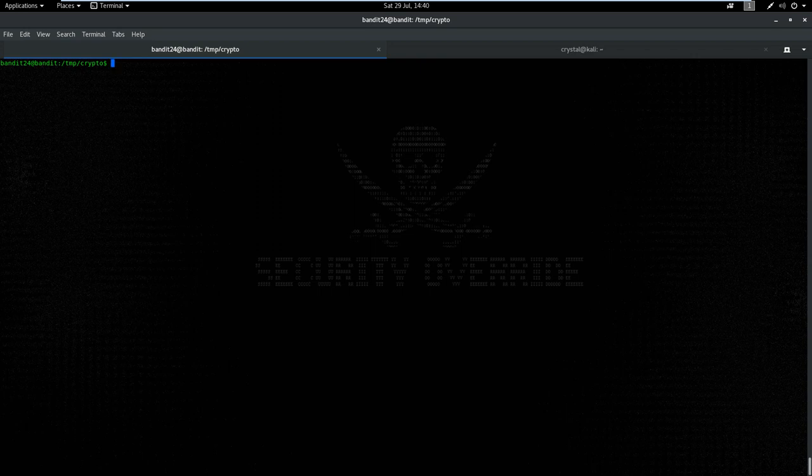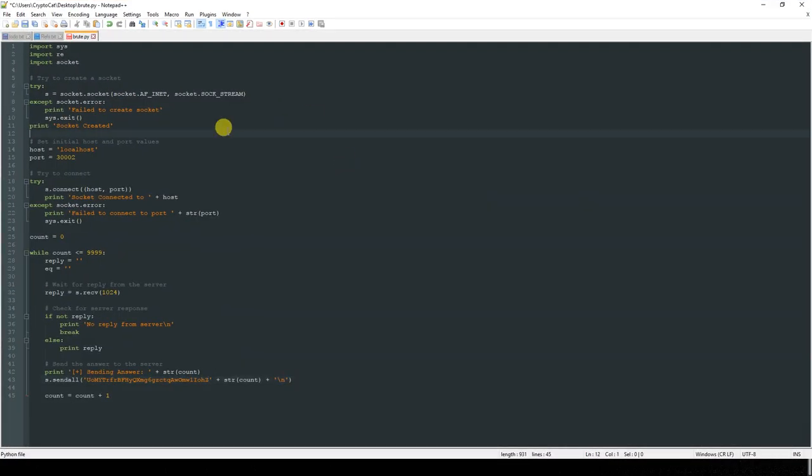Okay, so the script that I have is a Python script. It's just creating a socket. It's going to try and connect to localhost on that port. If it fails, it'll give you the error and exit. Then we have a counter starting at 0, which is basically going to run through all 10,000 combinations, and it will check the reply.